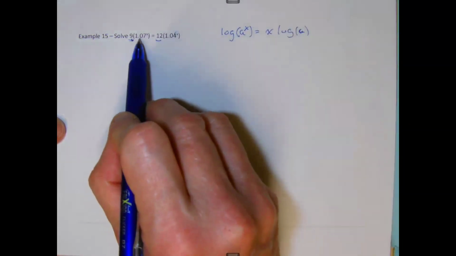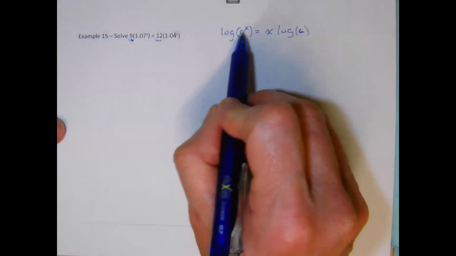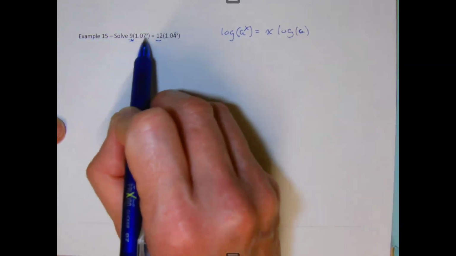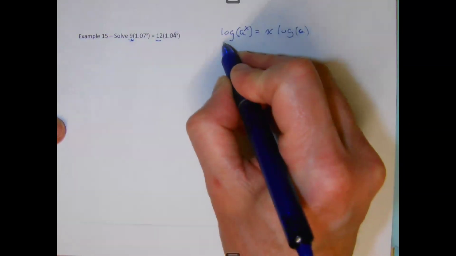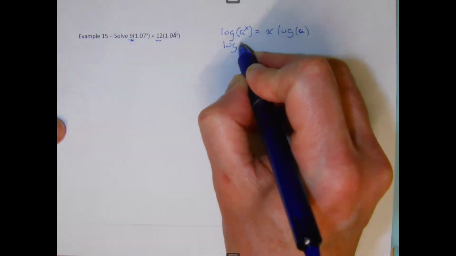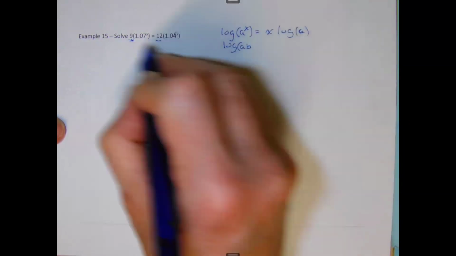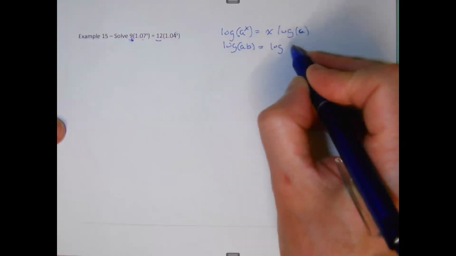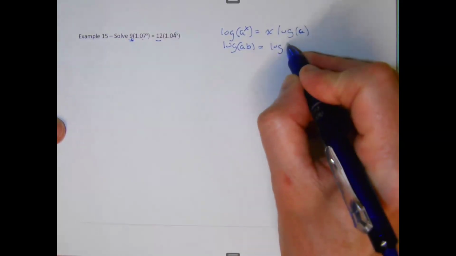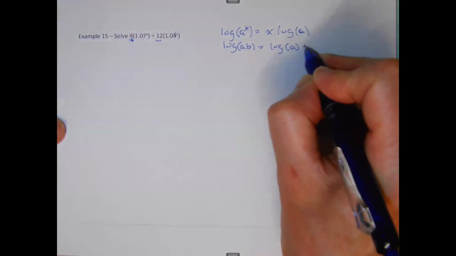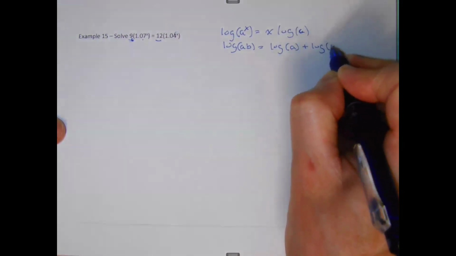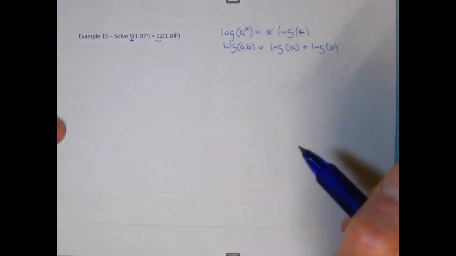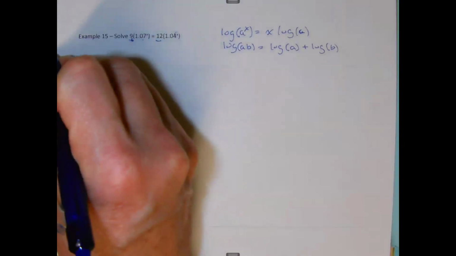But if you look closely, there is just some expression raised to that power. The 9 is not being raised to x, only the 1.07. So what can I do? Well, I have another rule that says if I'm multiplying two things, which I am, I can always separate it by taking the log. All of a sudden, I can separate the product here by adding logs. So that's what I'm going to do first.